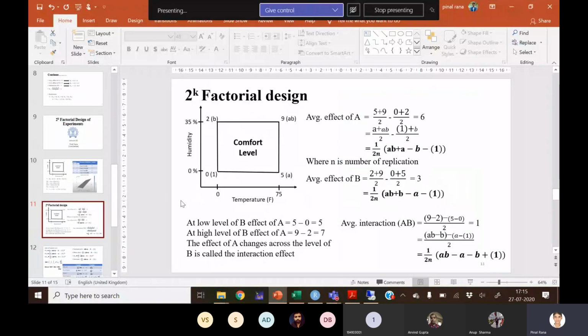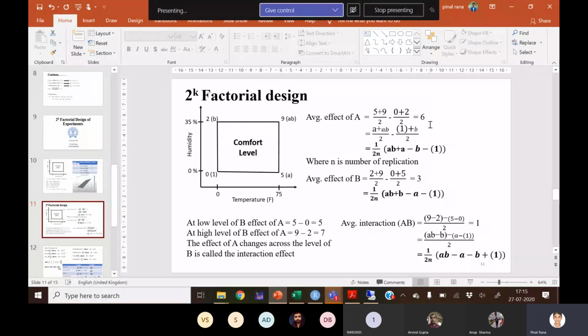Now I have tried to generalize the equation that we have developed in the first lecture. So let the average effect of A, which is (5 + 9 - 0 - 2) divided by 2, be equal to 6.